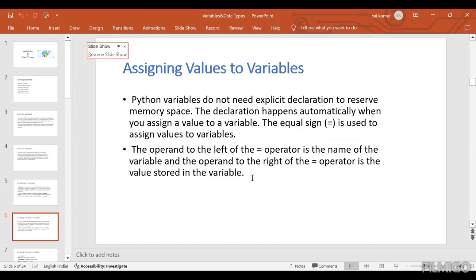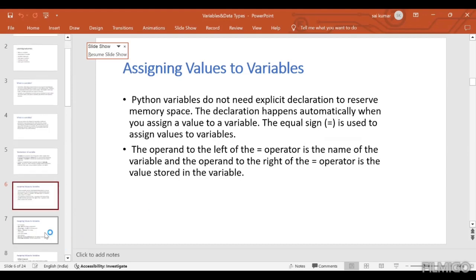Suppose a = 10: here a is on the left side of the equal operator and is called the variable, and 10 is on the right side and is the value stored in the variable.